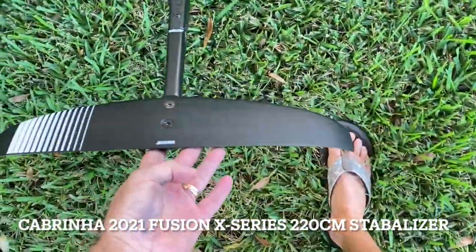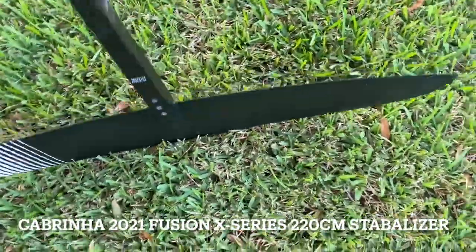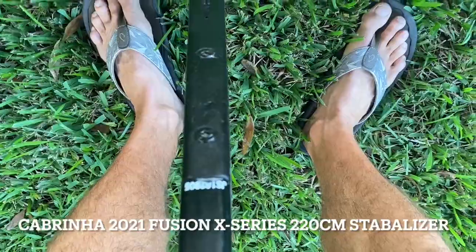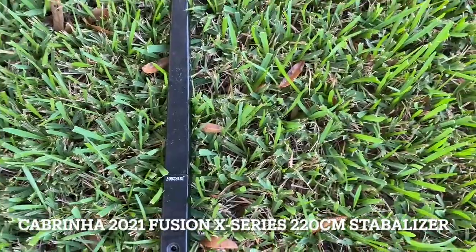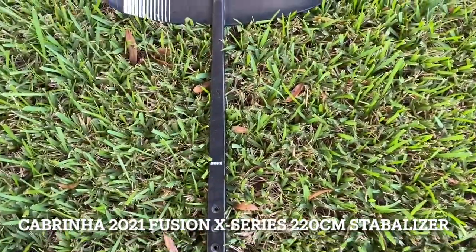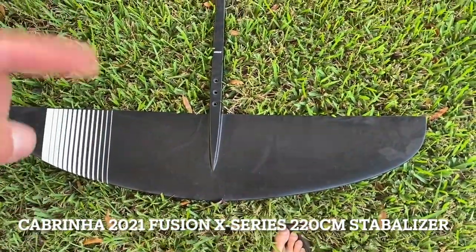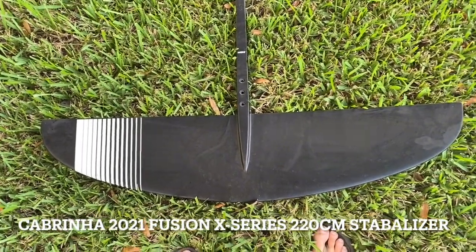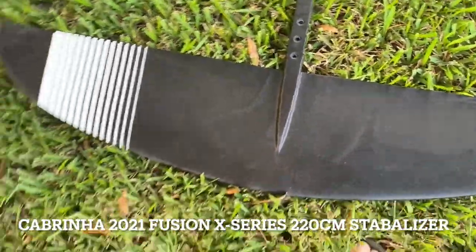Here's the top side. Again. And so the reason this is in such good shape is where this connection took place, right here on the fuselage. You can see that. There's 2 screws here on this side. At any rate, this was slightly off center. It was a little bit crooked when you put it together, and I brought it to Cabrinha's attention, and they had no problems. They went ahead and sent me a whole new front wing. You can see the front wing and half the fuselage is all one piece there. So I got a whole new front wing, and I have not used this since I've gotten it, unfortunately.